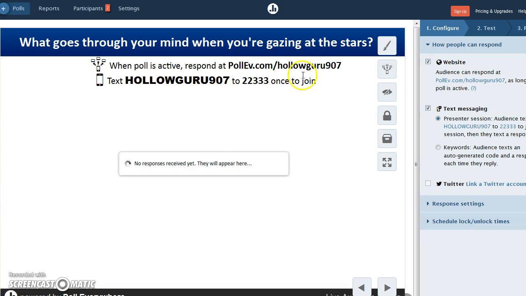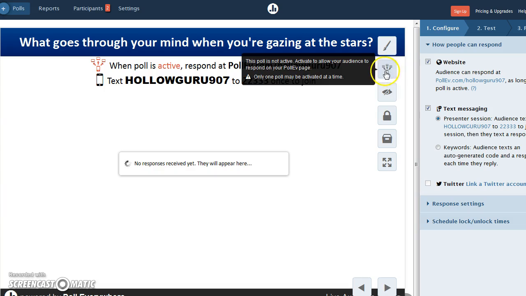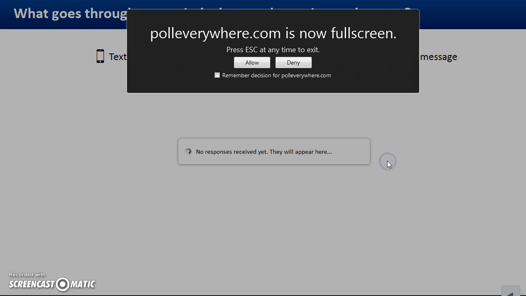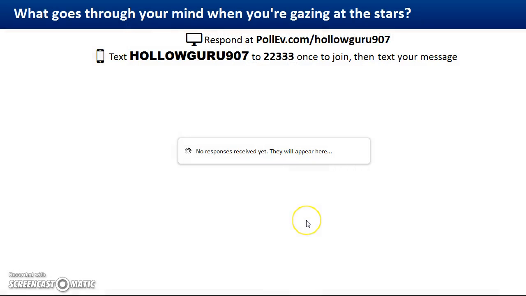Before they do that, or before you ask them to get out their mobile phones, remember to click on this icon over here, because this is to activate the poll. If you don't do this, they won't be able to send in their contribution. So I'm going to click there, and then I'm going to maximize the screen by clicking on this icon, because basically the idea would be that you project this using a data projector onto a screen, and in a minute we'll see the students' messages appearing in this white space here.